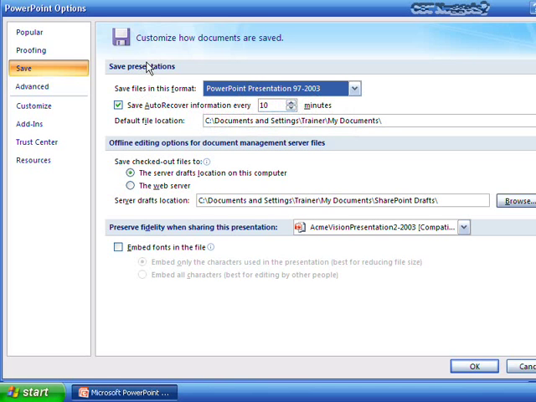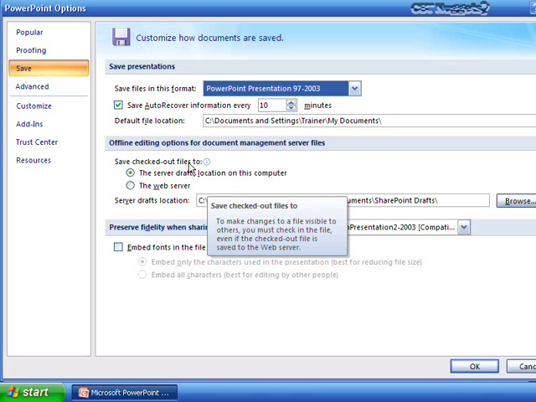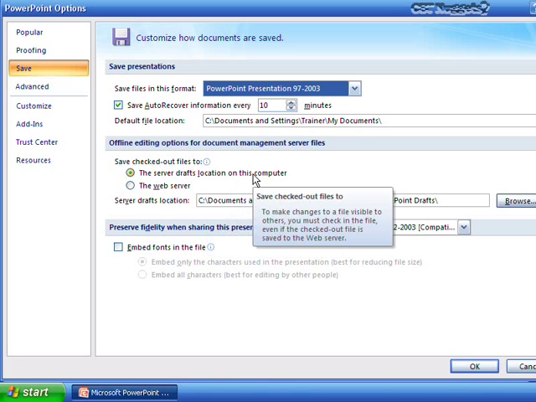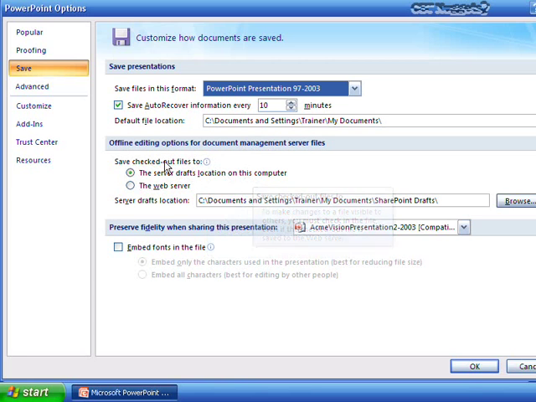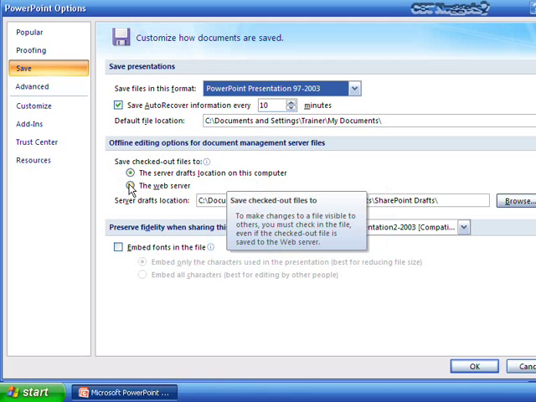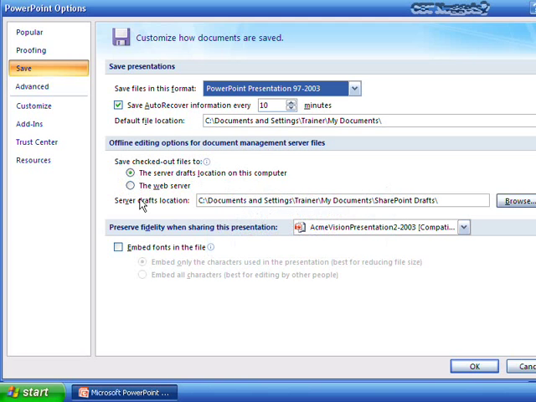Now there's a couple other things that we can do. This is typically dealing with your document management server files. When you've got a server over there that has all the documents, what you can do is you can have the checked out files. Once you check it out, it's almost like a library. You take the file out, it will do a draft location here on this computer, or you can go to a different web server that makes sure that you have to go out and check it back in. So if someone goes in and they want to pull this file and want to do editing on a document management server, it will then inform you that it's been checked out, someone's working on it. And then, of course, when we get into the CBT Nugget on collaboration a little bit later on, we'll talk about how that all works as well.